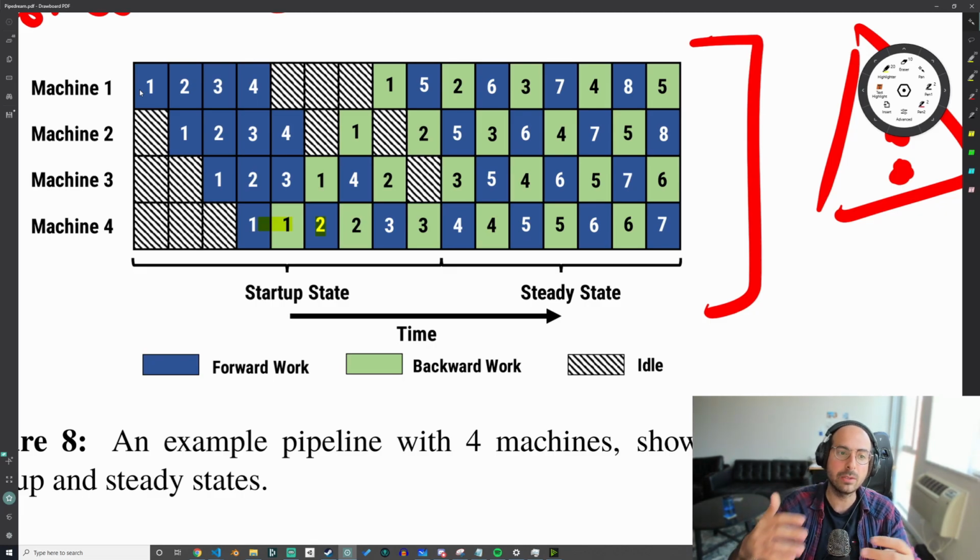So it doesn't wait for the next machine to tell it what to do. Now, it's still going to be waiting a bit during this forward pass. There's some idle time, but eventually you end up in a state where, during the backwards pass, you're constantly alternating between a backwards pass and a forward pass on the same machine, which makes it so that your machine becomes almost fully utilized.